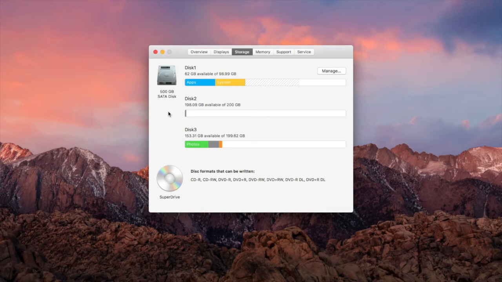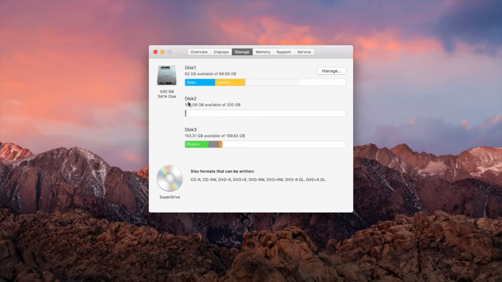Always make your disk partitions very well. Do not load everything in one partition. Here I have 3 disks, disk 1, 2, 3. On disk 1 I keep software, applications and the system. You can see the yellow partition, that is the system, Mac OS X loaded here, and apps.